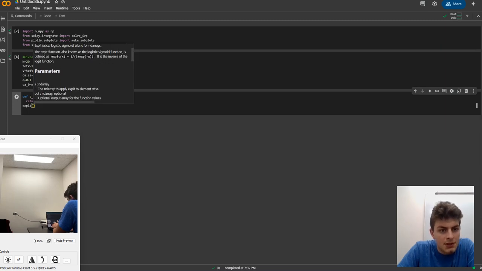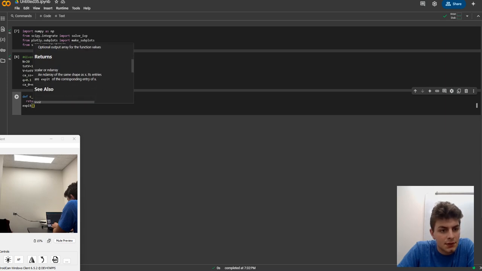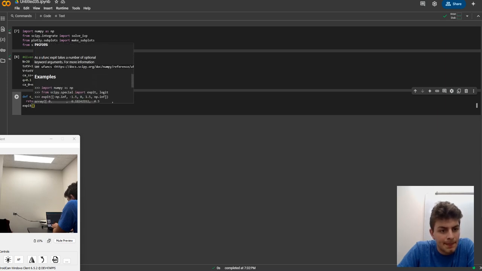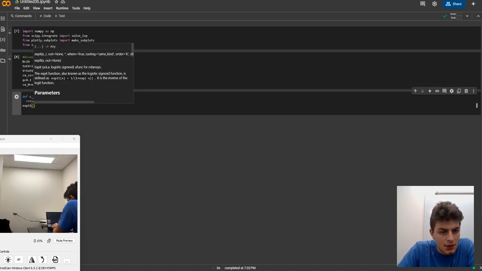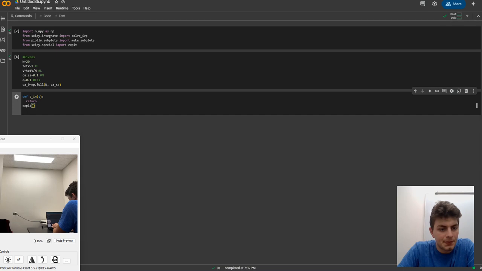1 over 1 plus e to the negative x. Our scaling then would just be... okay, so what we're going to want to do in this function is take in t when t is equal to 1 and t when t is equal to 2.